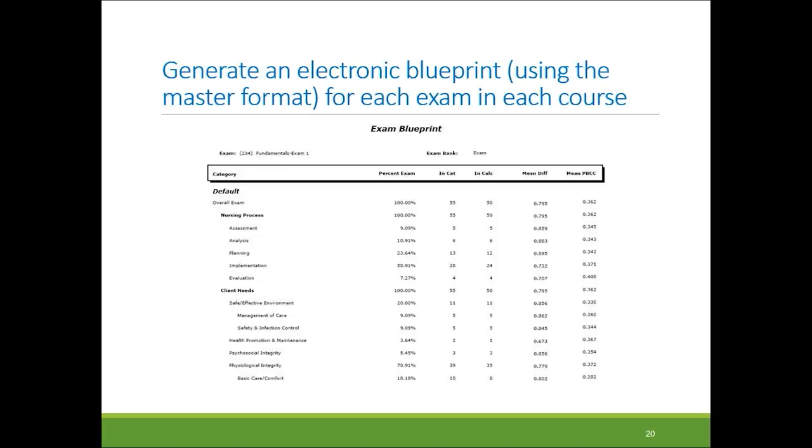In this case, this exam blueprint contains 9.09% assessment items. So the faculty member can immediately look at that proportion, compare it to what the testing committee has recommended to be the standard, add another test item from assessment to the exam to raise it up to 10%. And you see how this process goes. It gives the faculty some real guidance when they can look at the exam blueprint.